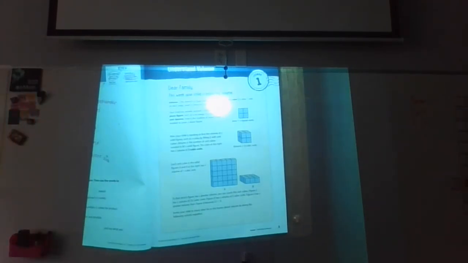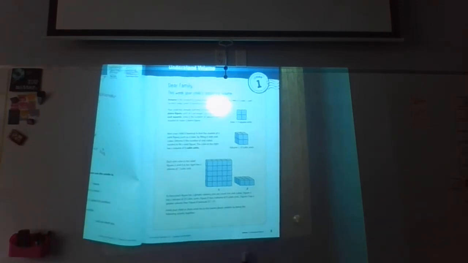All right, now that you've done that, let's look at page 3. This says, dear family, because it's something you can share with your family. But we're going to read it together because it's going to help you understand what we're learning. So this week, your child is exploring volume. Volume is the amount of space inside a solid figure. A unit cube is a cube, one unit on each edge used to measure volume. Your child has already learned to find the area of a plane figure, such as a rectangle, by covering it with unit squares. Area is the number of square units needed to cover a plane.